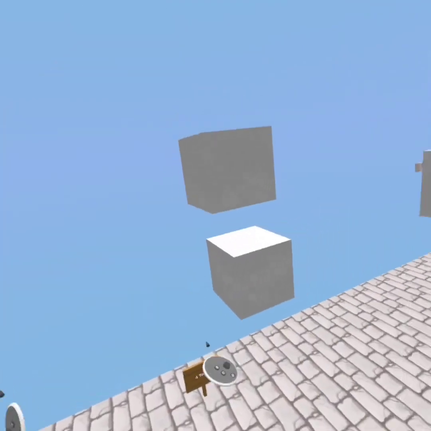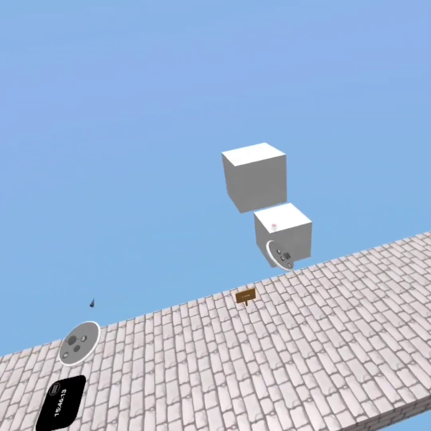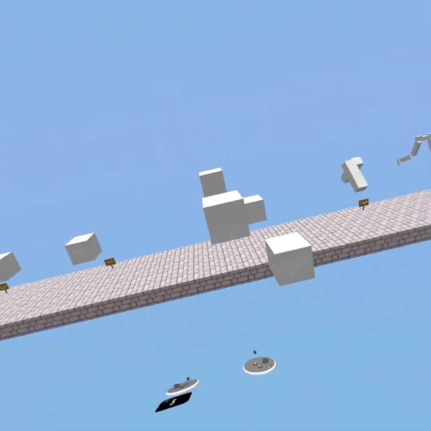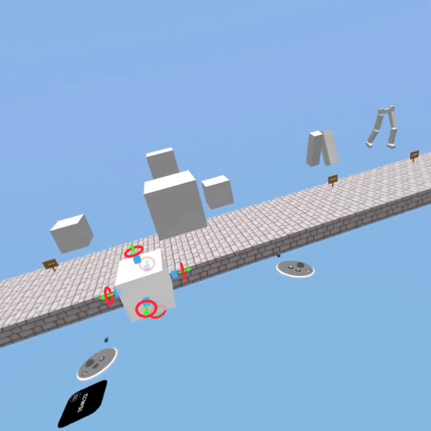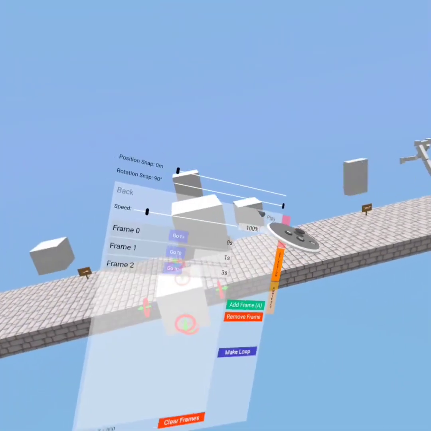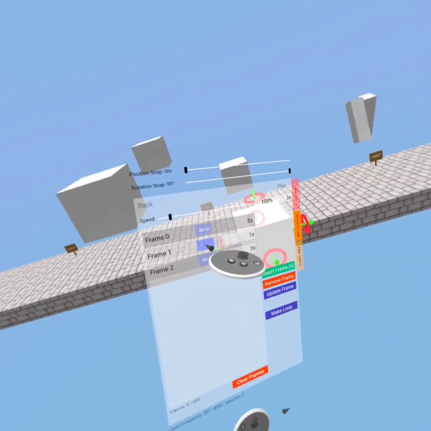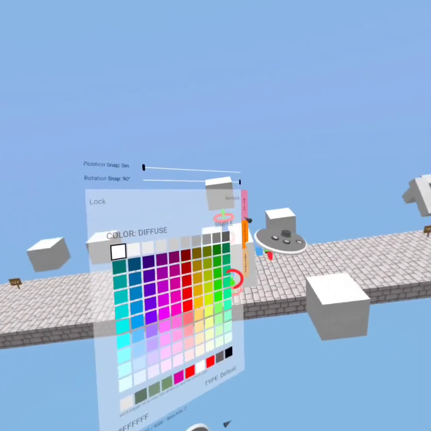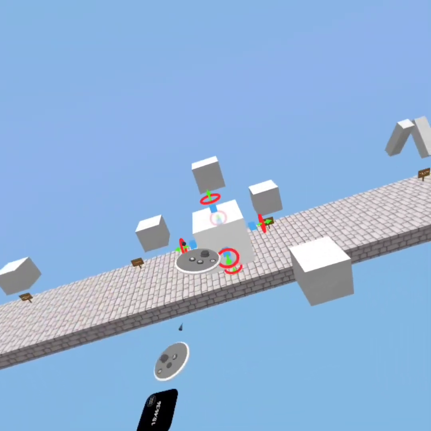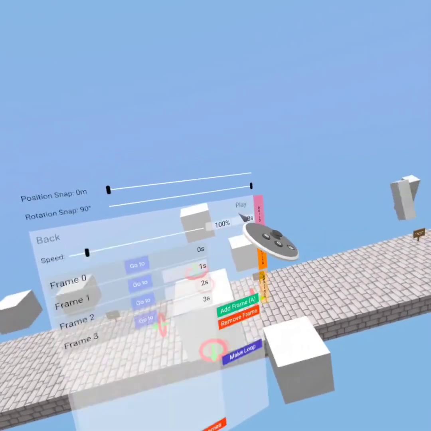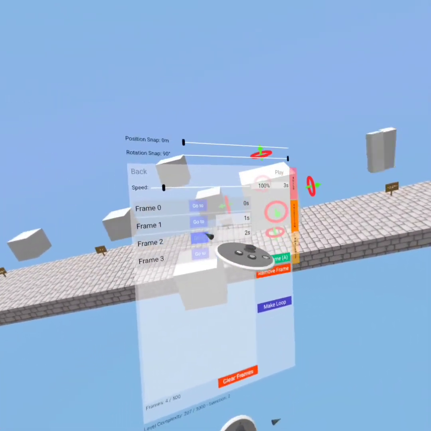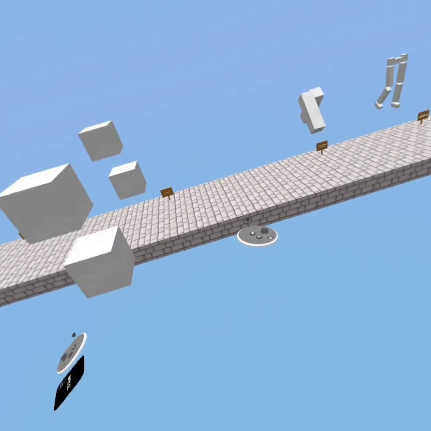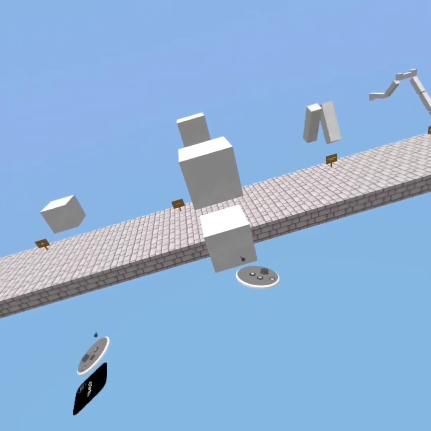Timing. This one is a little complicated, so I'm just going to duplicate this because it'll make it easier. Let's say this is the simple animation. This one goes, it'll wait, and then that one will go. To do that, we'll just animate this one going over there. It takes 1 second to get here, right? This one, we want to wait 1 second, and then it'll go over here. Now, we take however long it took over here to get here, which is 2 seconds, and then you'll make this one wait there for that amount of time.